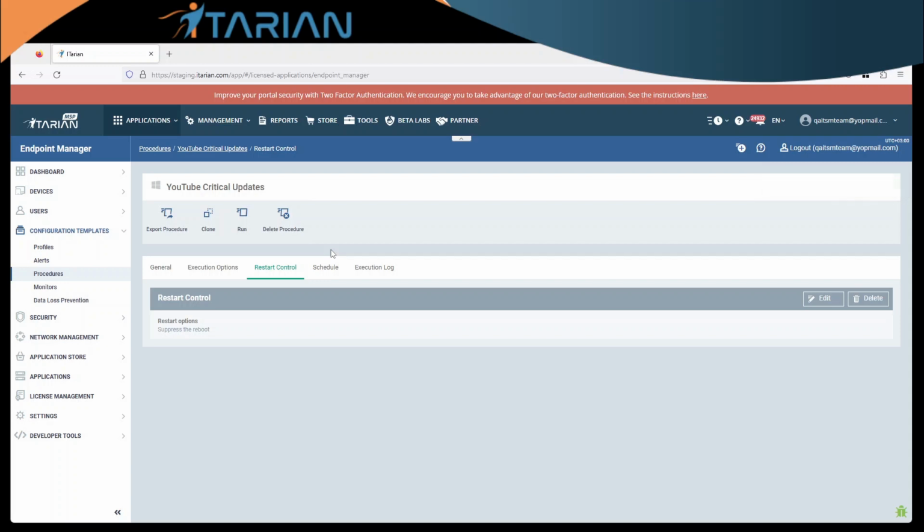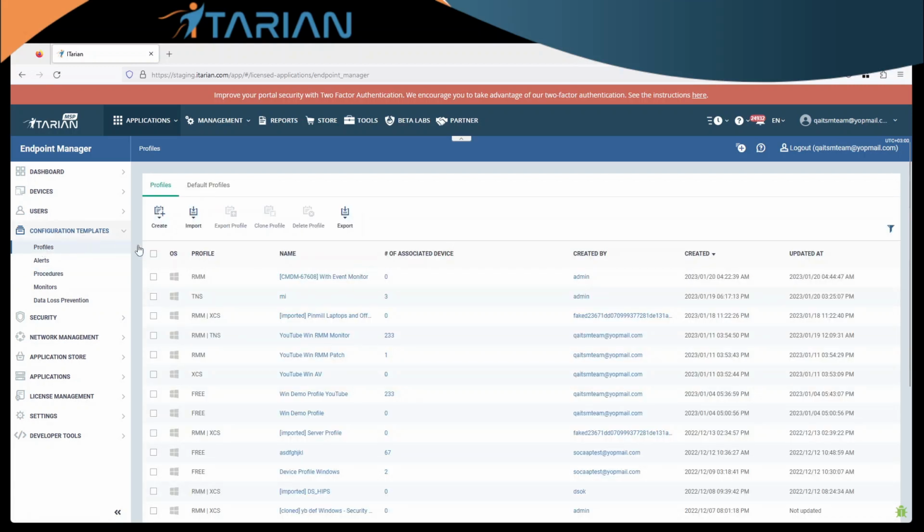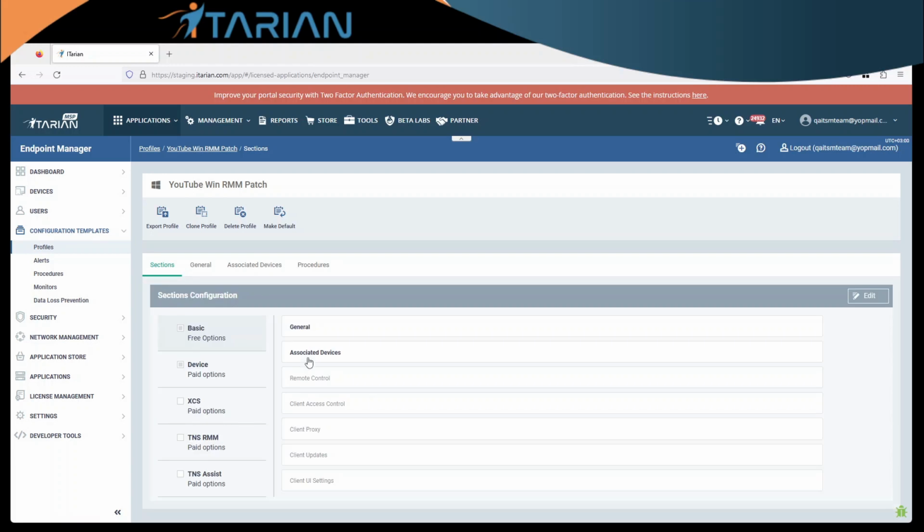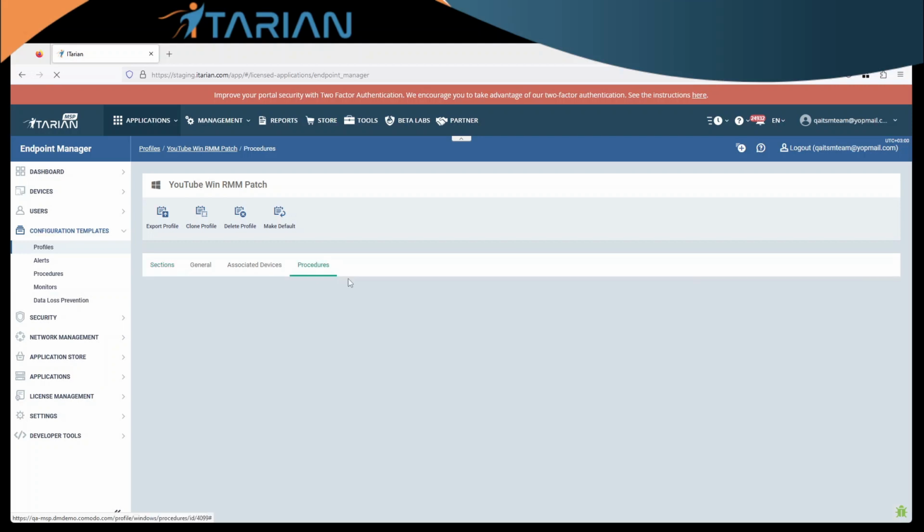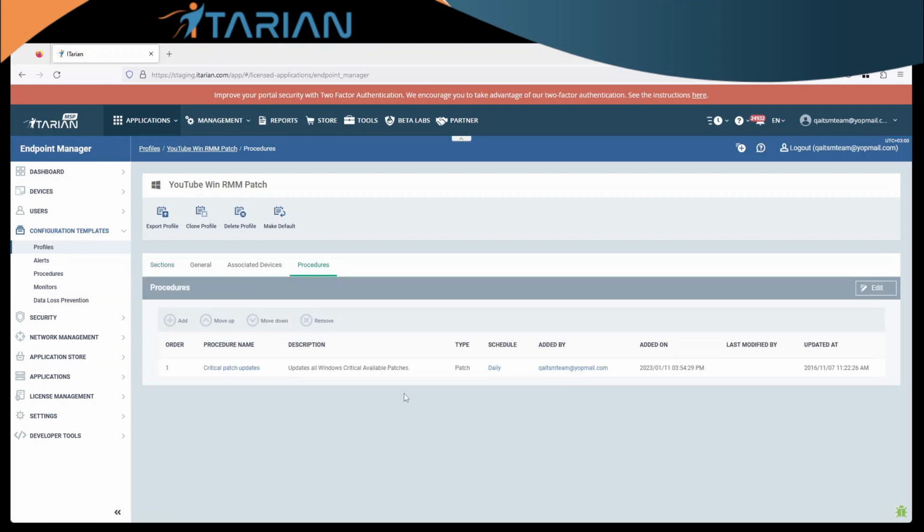So now we need to schedule this. So we'll go to our profiles area. We will choose a previous profile we've already got. Now, just a very quick recap, the procedures area here is found under device. Device, as you can see, has options, and there's an option there called procedures. So we turn on the procedures and it appears at the top. If I click on that, it will take us to a procedures area.